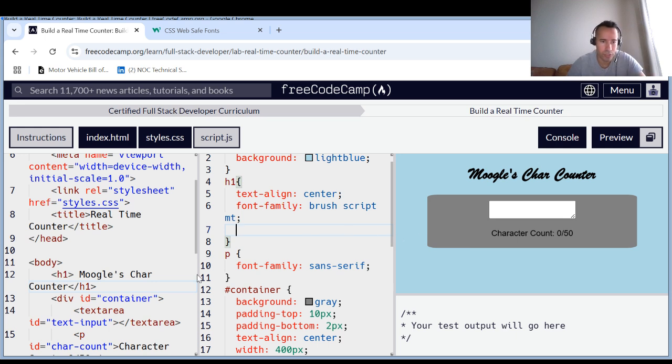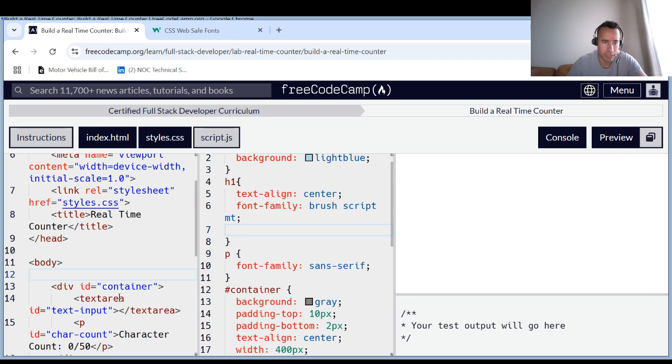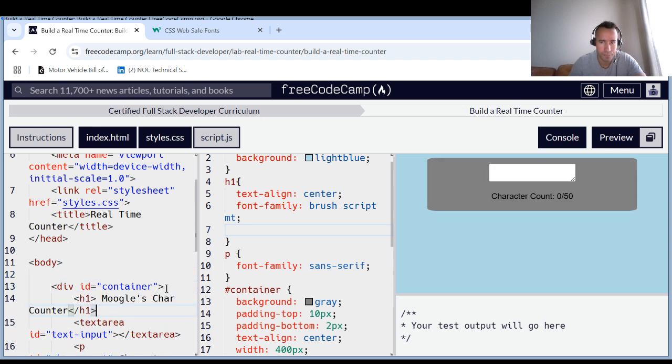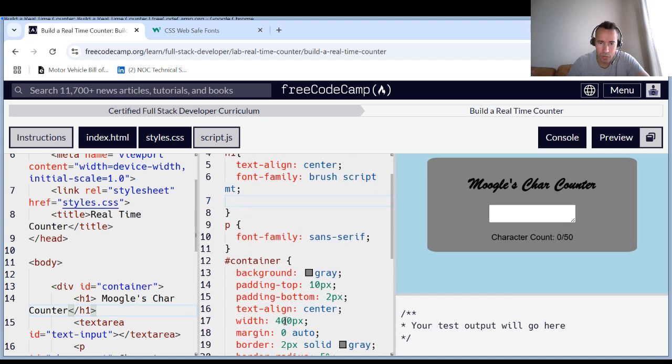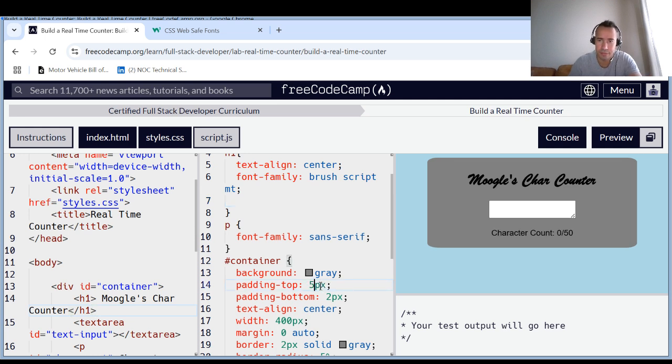So the H1 should be inside this container. Boom, there we go. So padding top for the container, let's just do 5. No, actually let's do 0. Why? We don't need that much. There you go. It's good like that.